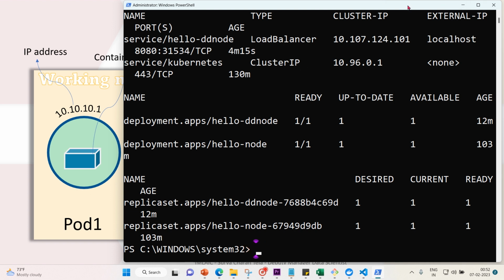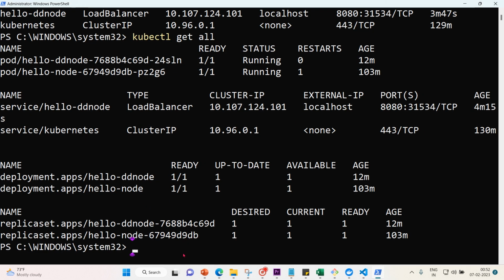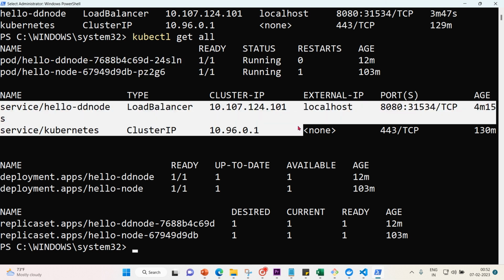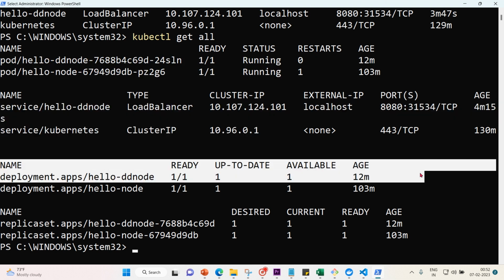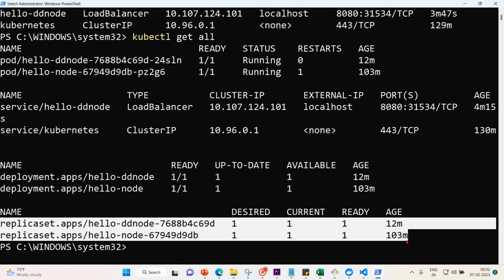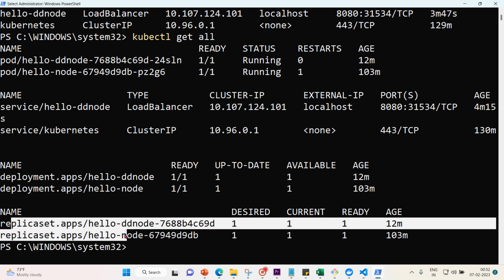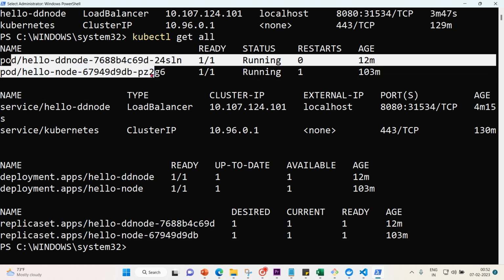With deployment we are able to see kubectl get. You got the pods information, you got the service information, you got the deployment information, you got the replica set information. See, a replica set we haven't created, pod we haven't created directly. These were all created by the deployment only.